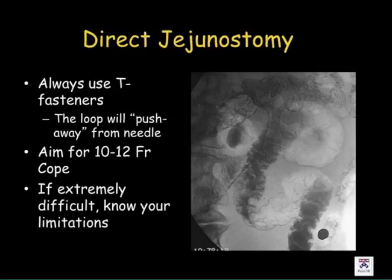And directly over primary jejunostomy tube, for a surgeon, and I used to be a surgeon in the past, it's relatively easy to do. When I used to be a surgeon, I did it quite a lot. You just cut the skin, pull a little suture to the skin, put the tube inside, and you're done. Right? Whereas for us to put a primary jejunostomy tube is extraordinarily difficult because the intestine moves away.